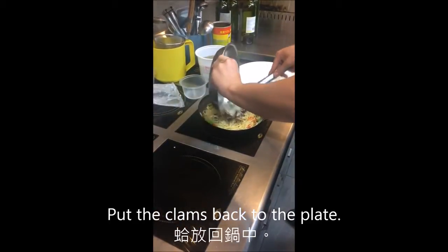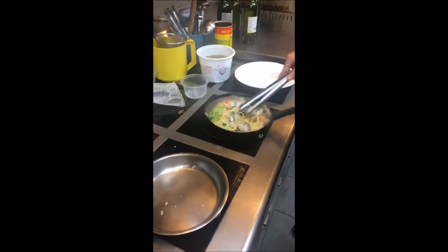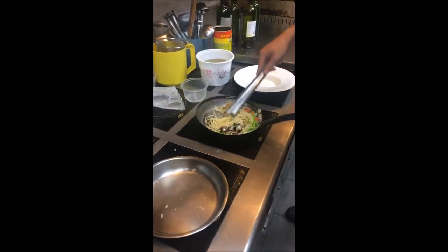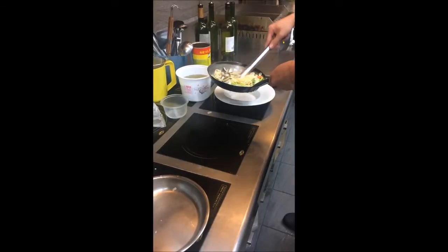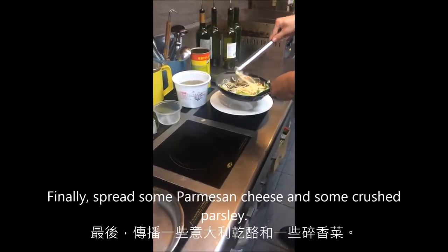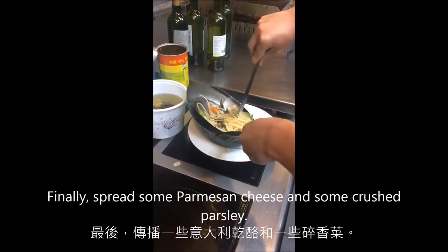Put the clams back on the plate. Finally, spread some Parmesan cheese and some crushed parsley.